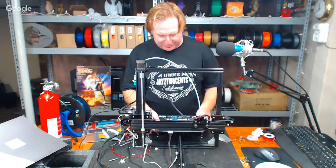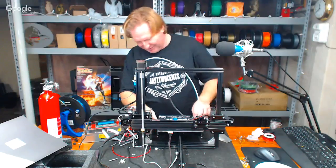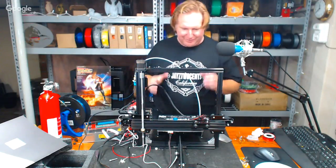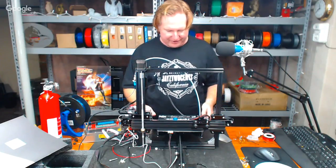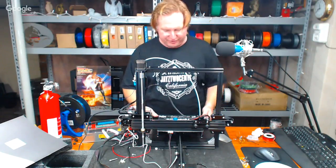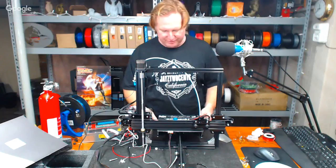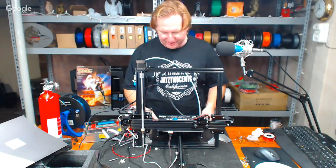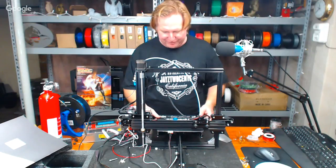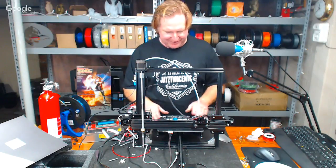Yeah, this is a very springy bed. I'm used to the very first printer I had, which had an aluminum undercarriage. This one's got what I call plexiglass, but it's the acrylic. So that in itself makes it more springy, but yeah.